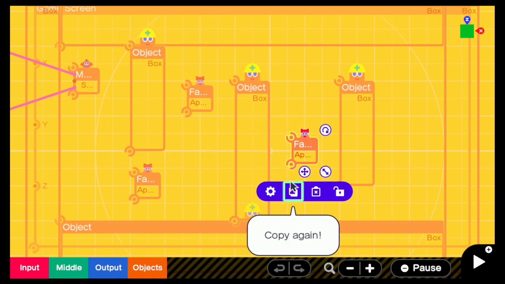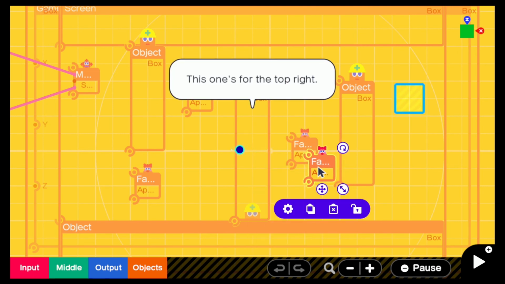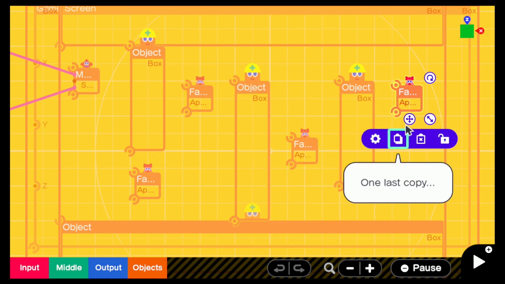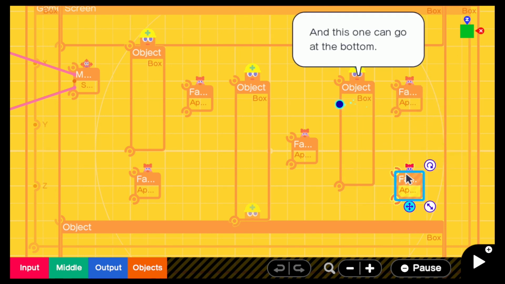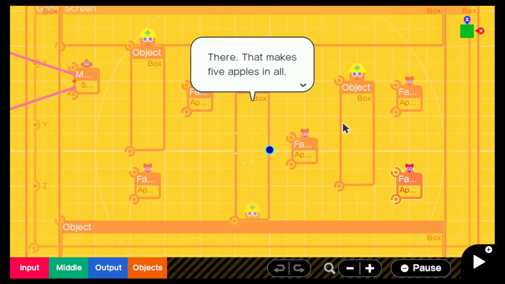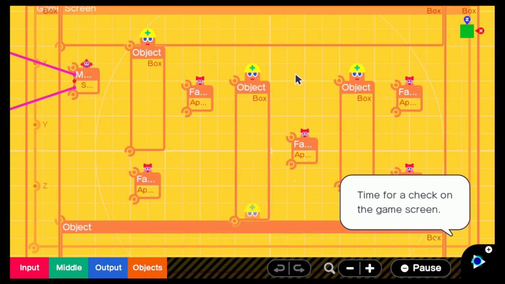Copy it again. And one last copy, and this one can go at the bottom. There, that makes 5 apples in all.